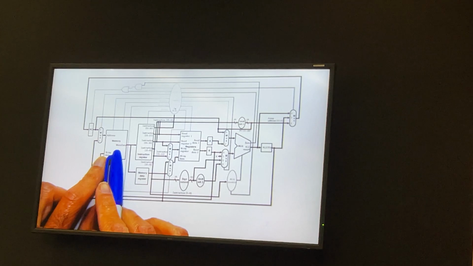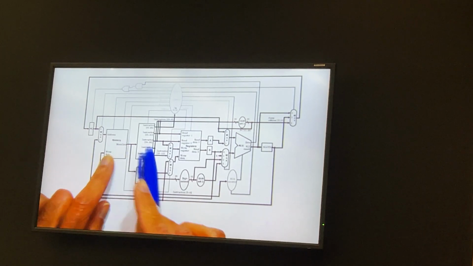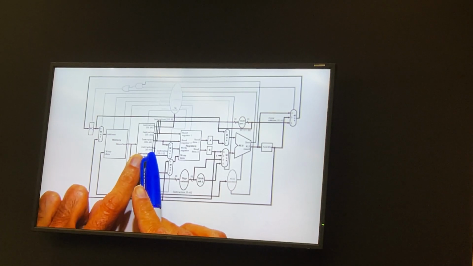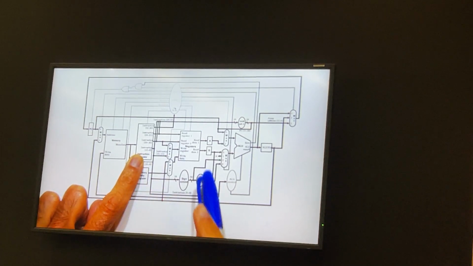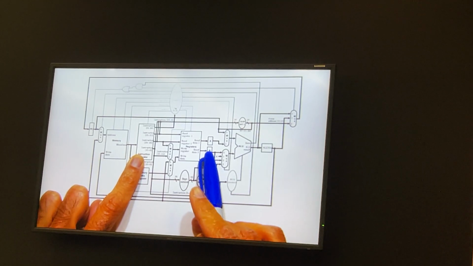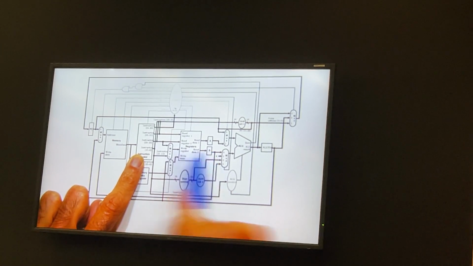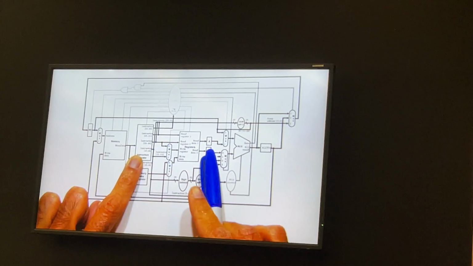First register is the instruction register. So we read an instruction from the memory, we stick it in the IR, instruction register. We add the A and B registers up here. That is for storing the results of the register file. So that's another cycle, from here to here.